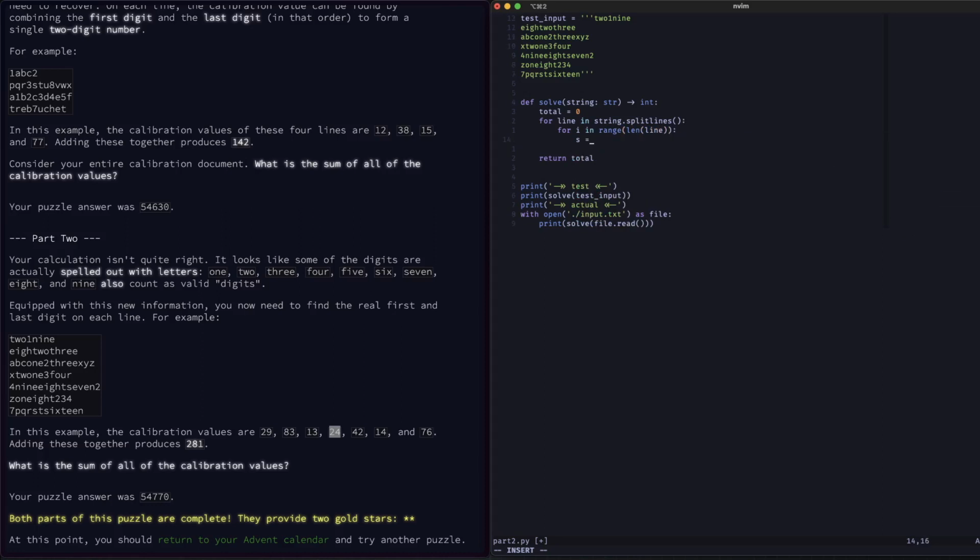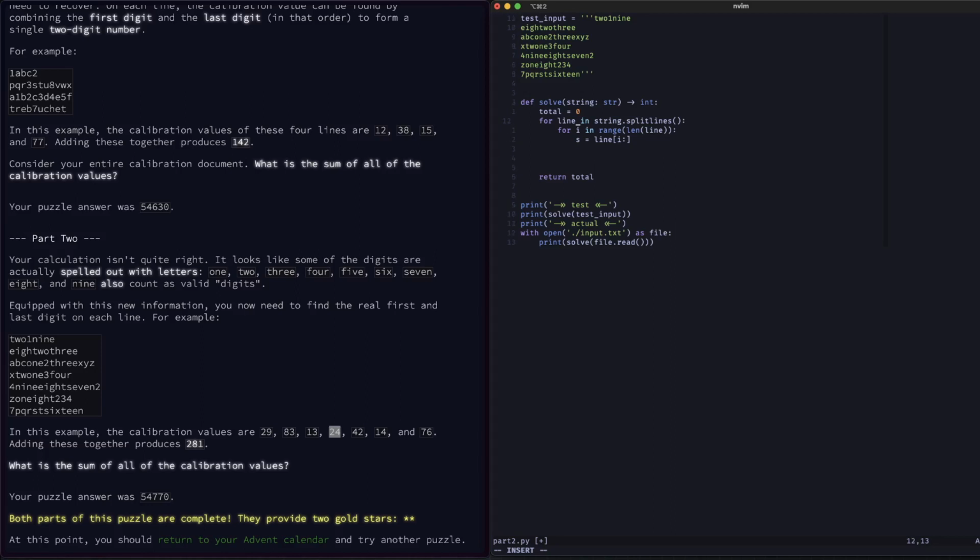We're going to do s is equal to line from the index to the end. So to start with, the index is going to be 0, so we are getting the entire string. And then what we can do is check, firstly, do we have a digit? And we'll do the same check that we did before using isDigit. We're just going to do that on the first character of this new string.